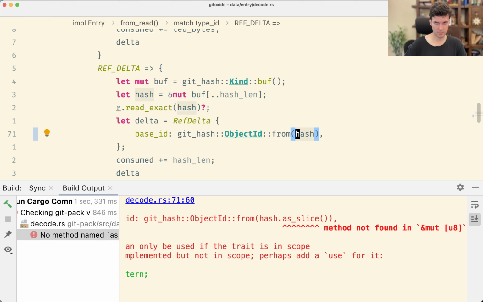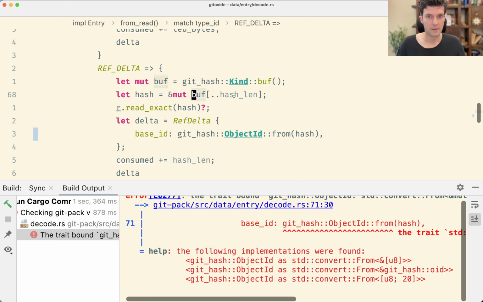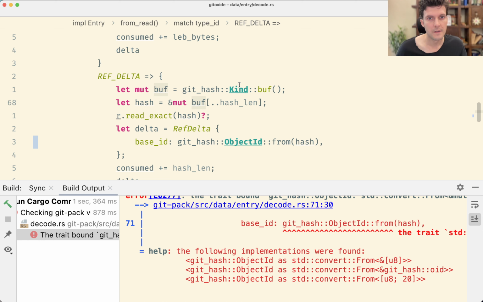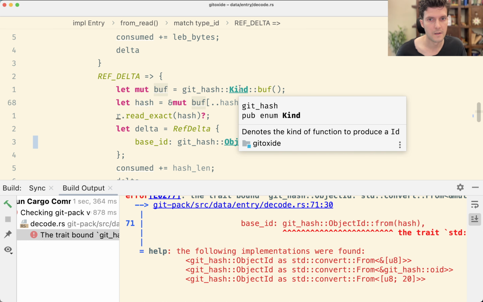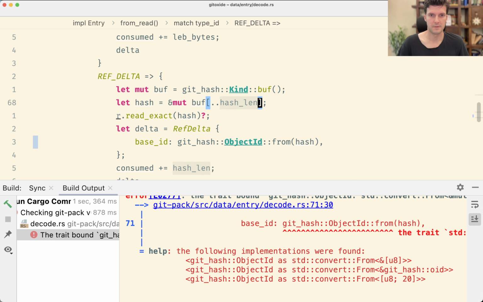So why does that not work? Because buffer is... That's interesting. Ah, it's actually an array. It's just a buffer that's big enough to hold this. So it's not actually unnecessary, this slicing, no?